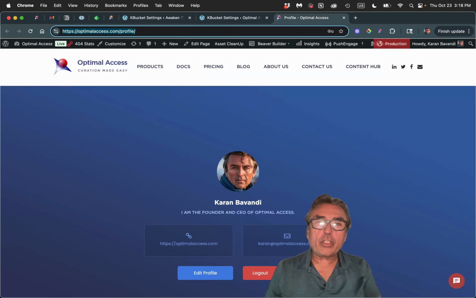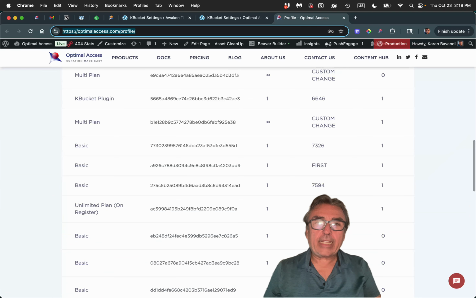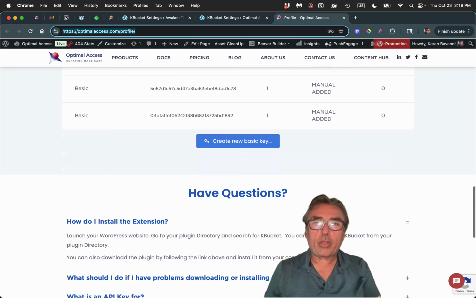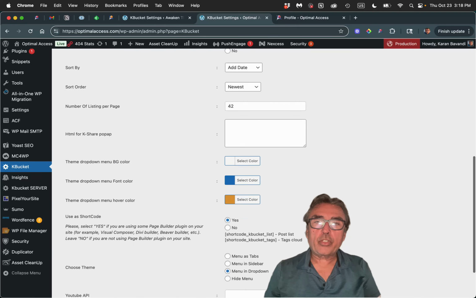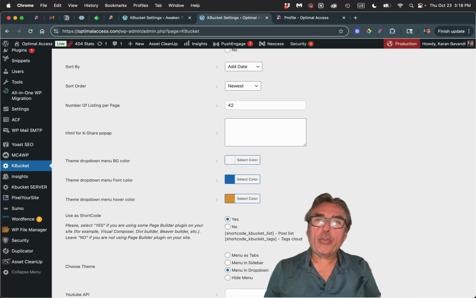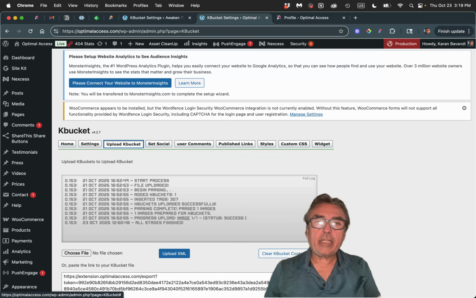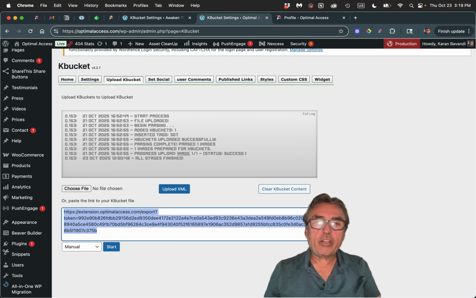You can see that once you're registered, you will get a list of API keys. You will have one. You can create new keys if you have more than one site. You simply add that API key here, and then you proceed to set up your KBucket page and then set up your Kurator link here in order to upload content to your KBucket page.